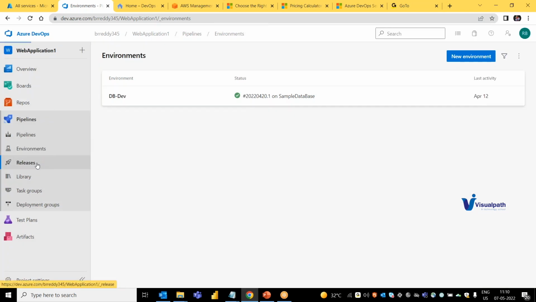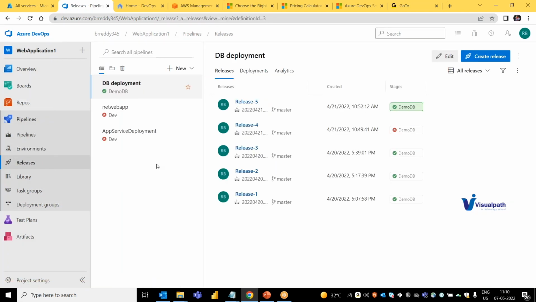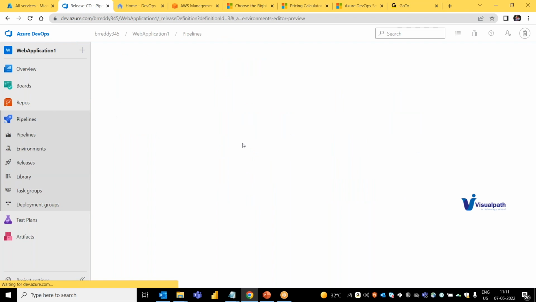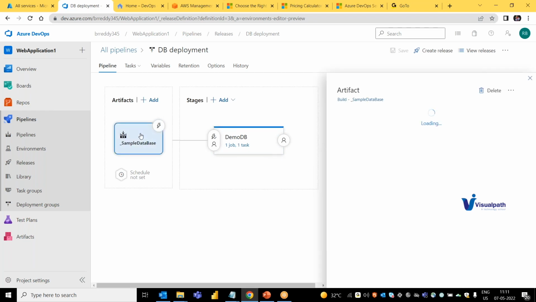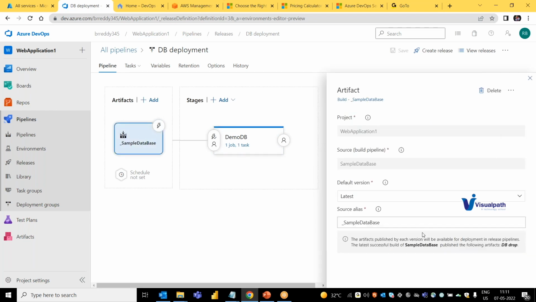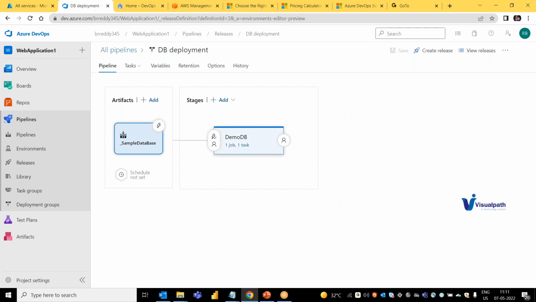And this is the continuous deployment pipeline, where we are creating deployment pipelines. Here it is like the artifacts from the previous build pipeline, whatever files the pipeline generated, we can add here so that they will be available for the deployment pipeline.